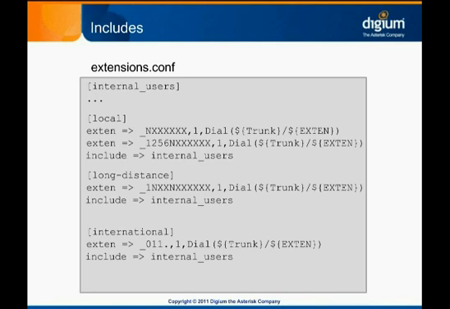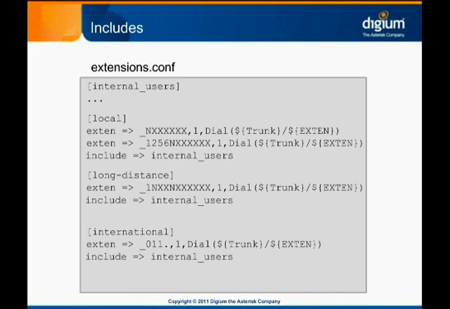At this point, you may have realized that this example isn't quite complete or accurate. The dial plan in its current state would restrict our most privileged users in a way we don't want. Our international context can dial internationally and internal numbers, but it cannot dial local or long-distance numbers. Similarly, the long-distance context can't dial local 7-digit numbers even though it should have that access.